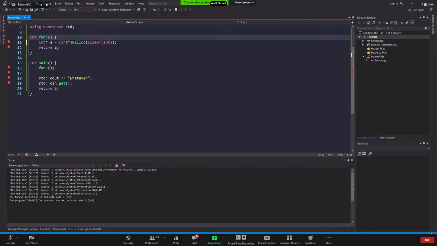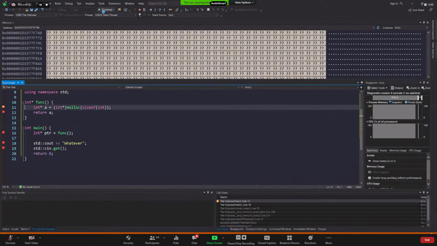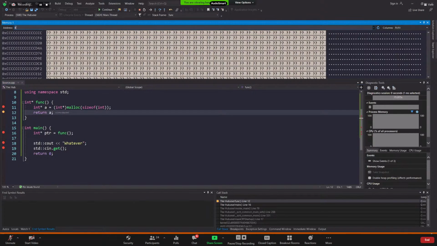And I'm going to make this return a pointer so we can prove that this will actually live on past its lifetime, basically, if that makes any sense. Close the console window, debugging mode. We're going to look at the memory layout again. Continue. The memory is going to be allocated here. Since it's a pointer, I don't have to use the ampersand sign. It's already a location. This is not initialized yet. Let's see if it's initialized now.